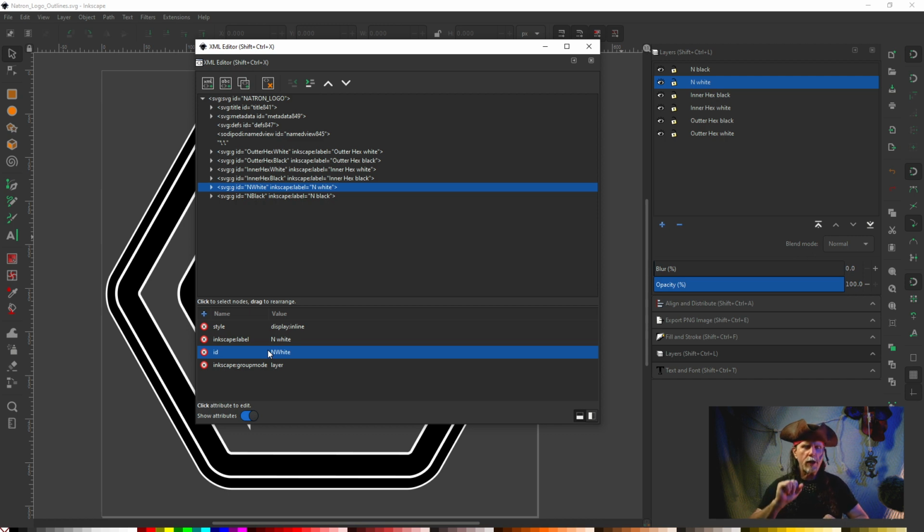In this case, I've named it basically the exact same thing, with the exception that I didn't put a space and I capitalized the W. So that's how it's named here. There are going to be other paths, because these are layers that I have paths on, as opposed to the paths themselves. To rename it, all we have to do is double click on one of these, type in whatever we want for a name, and then hit return at the end.